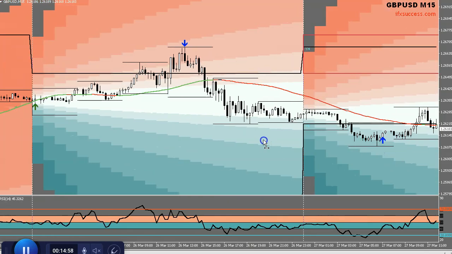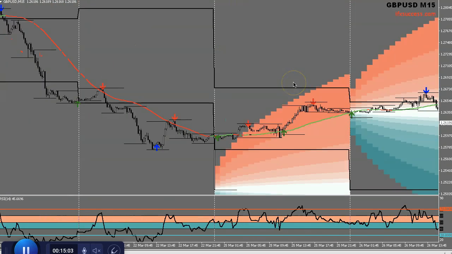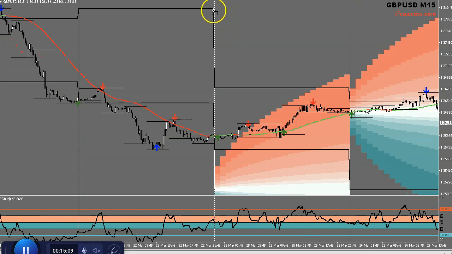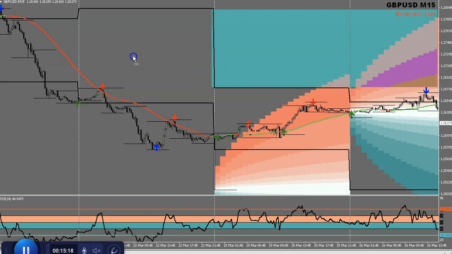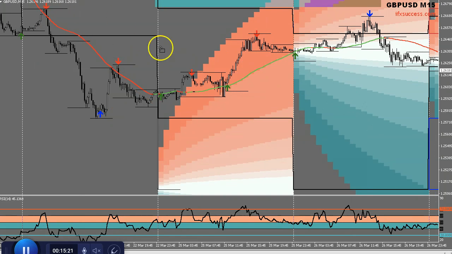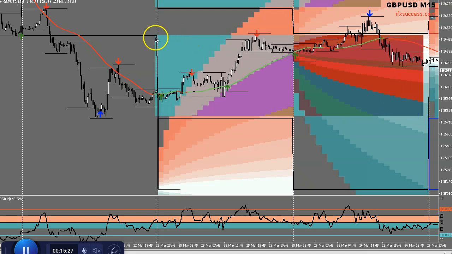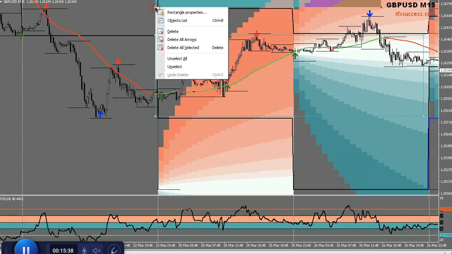So let's just say, for example, again, let's say right here, of course, I can draw the box myself in here so I can give you an example of where it was, okay? Well, this box was actually right here all the way at the top. I'm taking prior highs, and then my lower one was from here to here. All right, so let me just play around with this so that you can have an idea what I'm talking about. So I'm just going to not draw it, right? Okay.